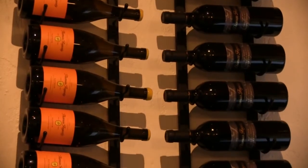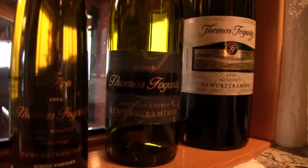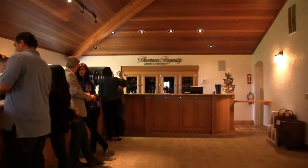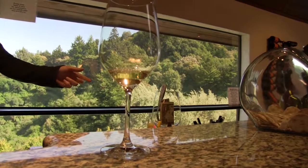And the wines that do amazingly well and have become generally regarded as on the same level as any other Pinot Noir made anywhere on the planet really, are the single vineyard Pinot Noirs, and those are available through our wine club and through the tasting room occasionally. We usually introduce them sometime in the late spring, and then they last a few months, and then they're gone until the next year.